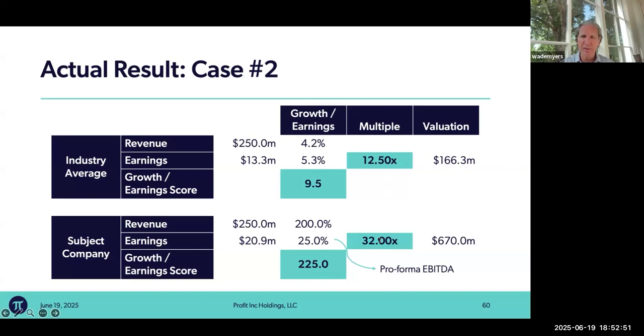So this is what we're focused on in this segment: how do you get a multiple expansion? The ability to double your earnings, which you've already done in that first stage. The fact that you doubled the revenue in the last 5 years, and most industries writ large in manufacturing grow at the level of GDP, right? Kind of 3%, 4%, maybe 2.5% on the low end. So that's kind of the average industry growth. So if you can grow 20%, you are far outstripping industry average, and that's going to drive a much higher multiple.